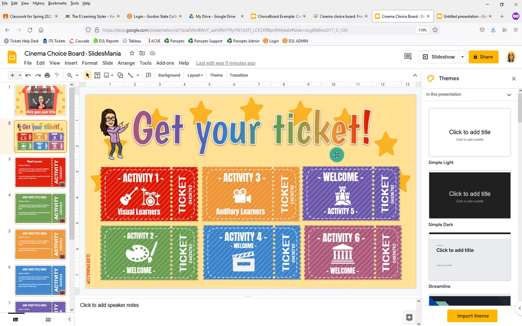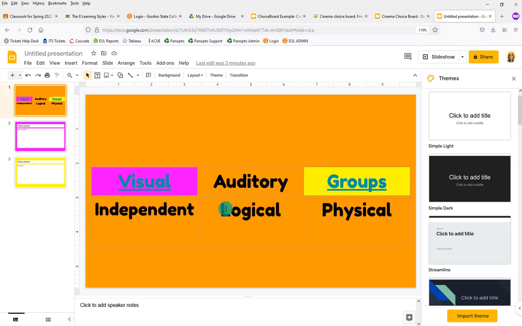But the goal of this activity is, one, to help you understand how to do this linking that I showed you here, just so that you know how to do it with Google Slides. And then as well, to get you thinking about how you can take a standard and make multiple activities and give students some type of choice in their interactions, and how they're going to work through an assignment to show their knowledge of the standard.